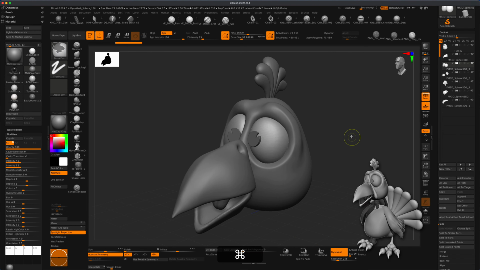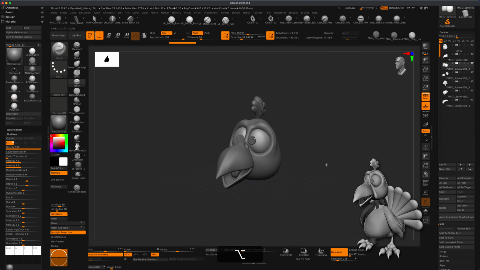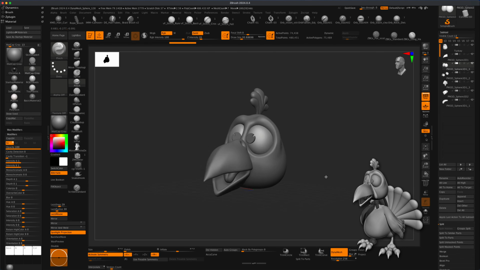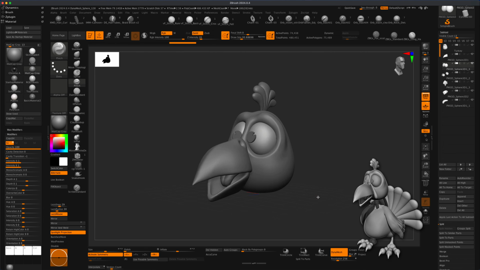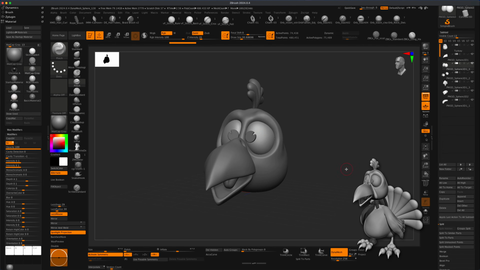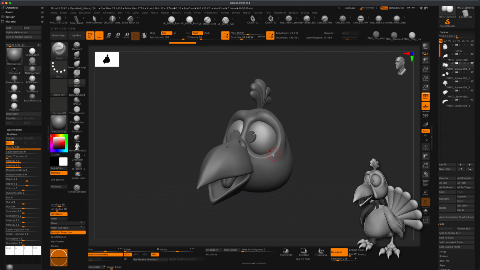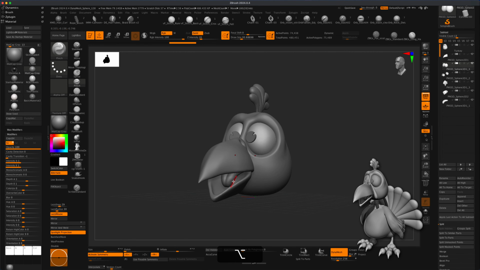So now I can go to Dynamesh, re-Dynamesh, and polish it, and now you can see I have really smooth, clean shapes, right? So as you're building your base shapes, you can just continue increasing or decreasing the Dynamesh resolution, and then when you're done and you want to turn it into a game model or the final model, that's when you can ZRemesh it, because then you're done changing the big forms or the shapes of your character. So all of that is important.